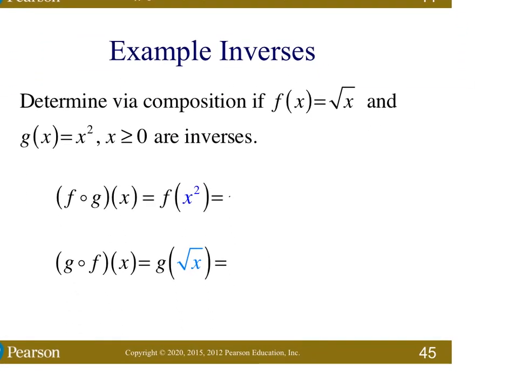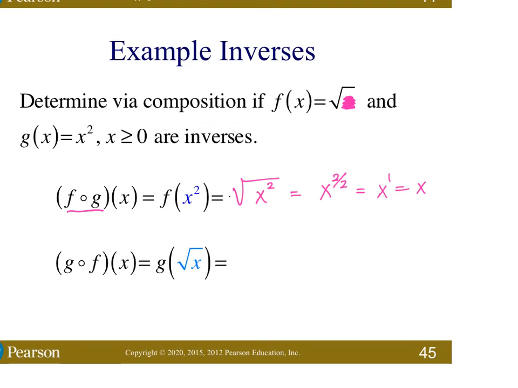So let's try that. Determine if these equations are inverses. So first they're asking us to do f of g. That means f of x squared. So I want to go to the f function, cross out x, and replace it with x squared. So that would be the square root of x squared. Or x squared for the square part over 2 to show the square root, which x to the 2 over 2 is x to the 1, which is x.